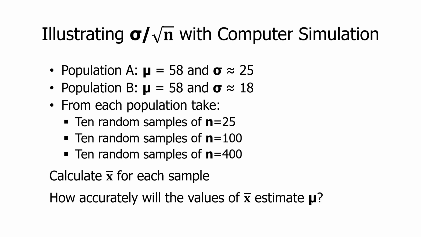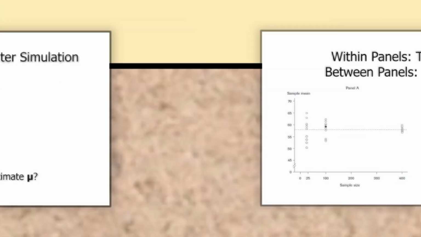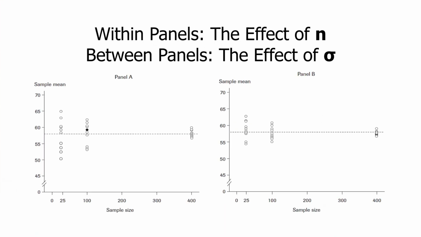And here's what those two simulations produced. Let's look first at panel A. This is the population that has a larger standard deviation. And here are the 10 samples of size 25 that I asked the computer to take. So let's just say this was the first one. The computer drew a random sample of 25, calculated the mean value of democratic feeling thermometer from that, and got a sample mean X bar of 65. Well, the true population mean is all the way down here at 58, but we got 65 in that first one because there's a lot of variation, and we've got a very small sample, 25.